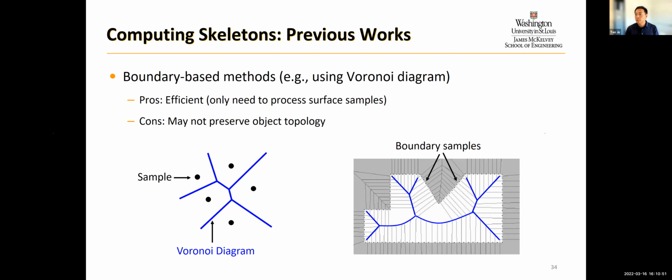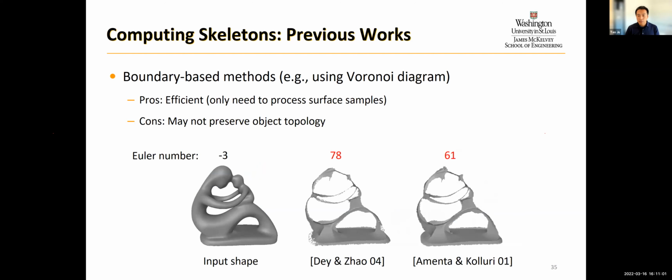There are some inherent challenges of extending this 2D approach to 3D, which I will not detail, but I'm happy to talk about later on. And just to give you an example, these two methods that I show down there are two of the most popular or successful methods for computing a skeleton of a 3D object using this Voronoi-based approach. And by the way, the skeletons look like sheets, they don't look like curves, because that's what they are. This is a specific type of two-dimensional skeleton called a medial axis.